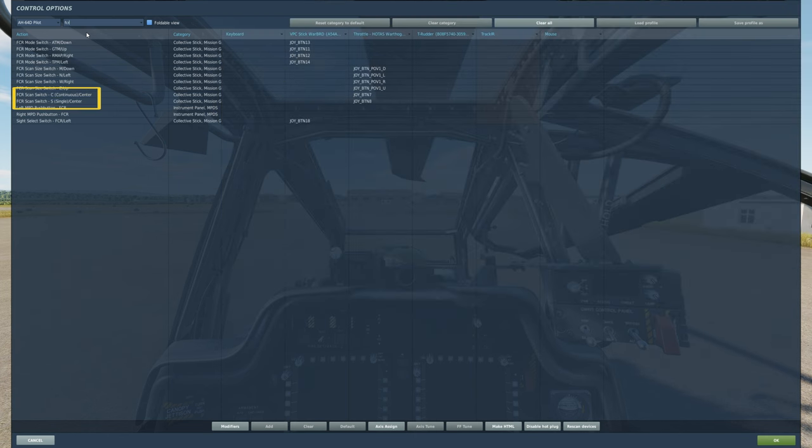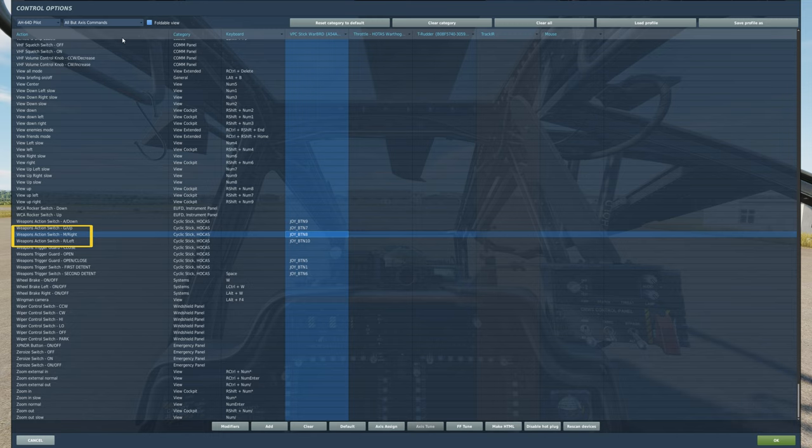Map both the scan switches. This is how your radar scans the area. And then map the sight select switch FCR left. This is how you're going to prioritize the FCR. So think of this as like you're selecting the radar. Next will be the weapon action switch M right. This is so you can select your Hellfire missile. Next will be the weapon trigger second detent so you can fire your weapon system.